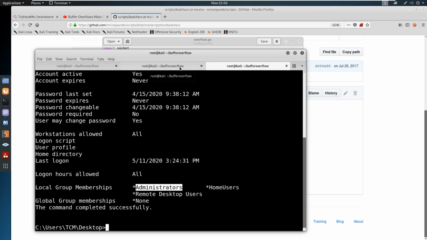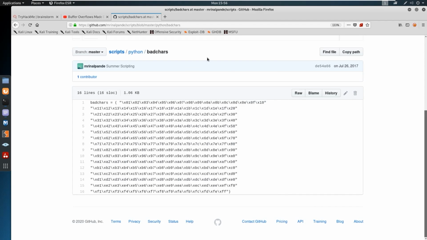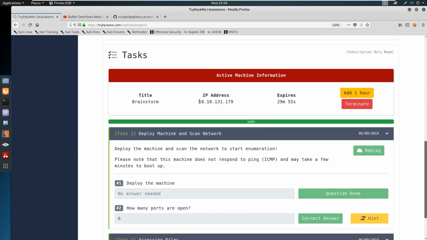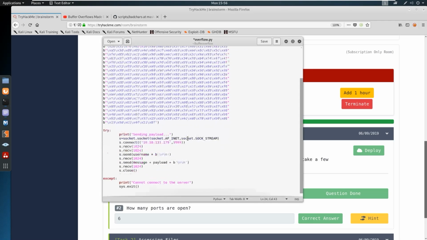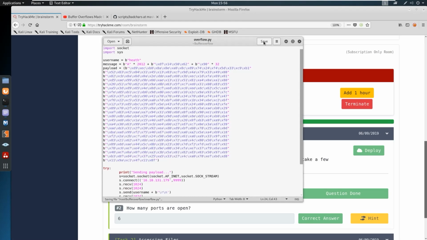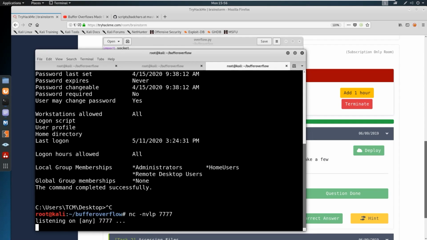Now, our goal is to own the machine on the site itself. So the IP address that we are attacking, let's go back, is 10.10.131.179. So let's go ahead and modify this script. And we're going to say, instead of attacking us, go ahead and attack this. And we're still going to listen back, but we still have to modify a little bit more. Let's kill this. We'll set up a new listener.